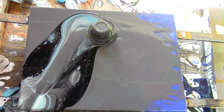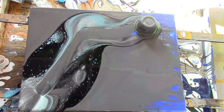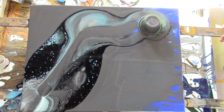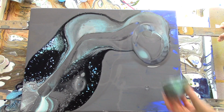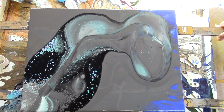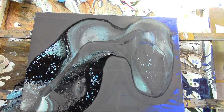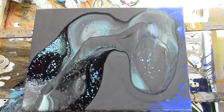Just let it travel around and float. Got some cool starry effects. I'm just lifting my prop boards. I'm going to go ahead and let the rest come out. I love what the black did. I'm glad I put that in. I hate that I lost a lot on that corner. Didn't realize it was going to flow out like that.